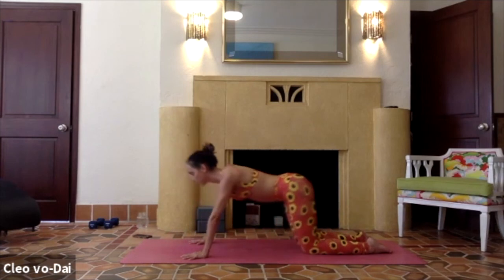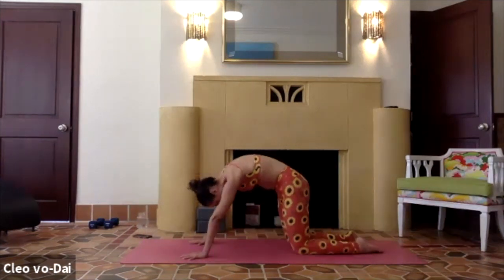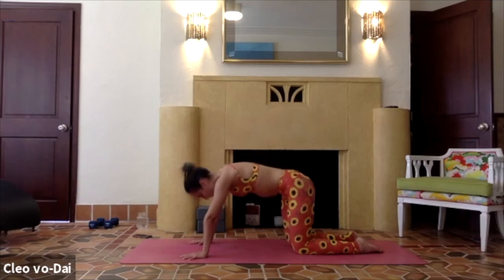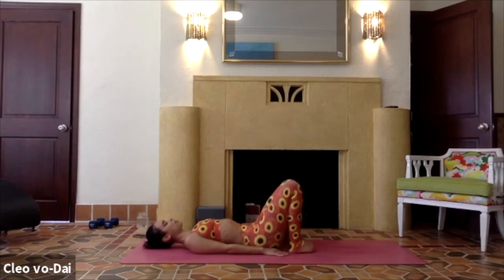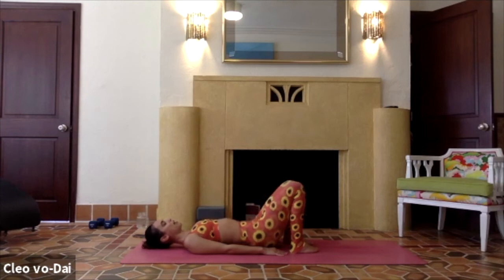Press back up to your tabletop. Take a little counter stretch. Cat pose. And take your right arm under the left. Roll onto your back. Feet flat. Fingertips raise your heels. Inhale, booty up. Lower down. Lift up, just hip lifts.